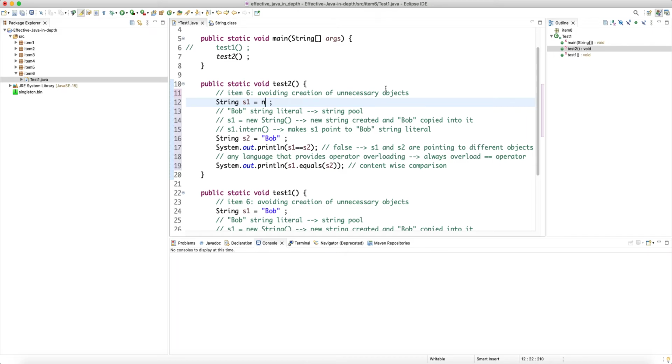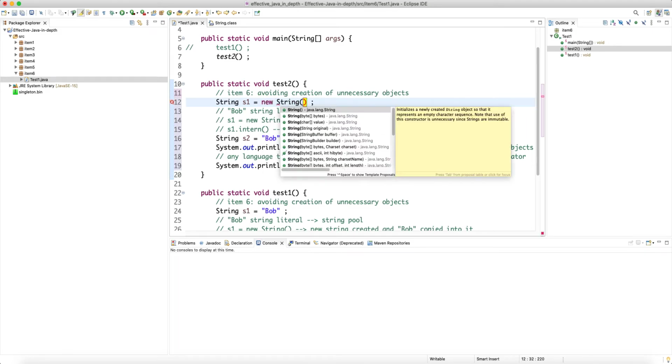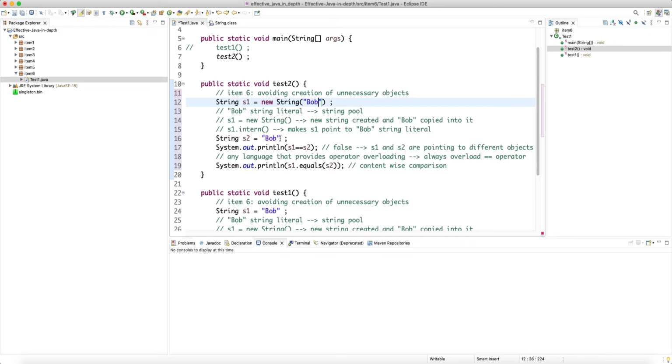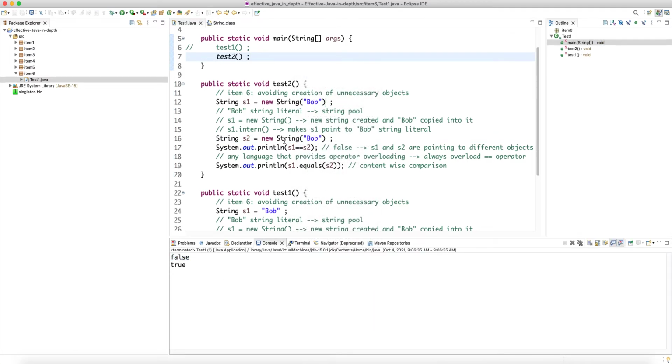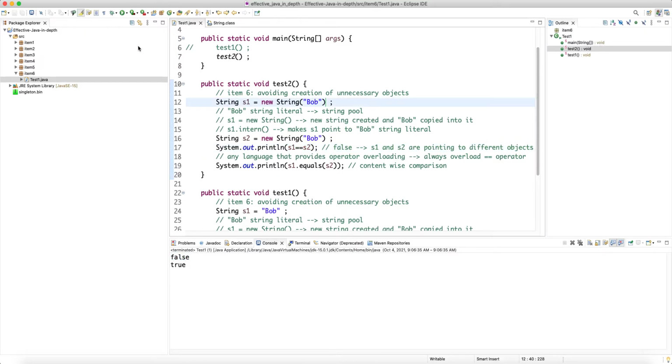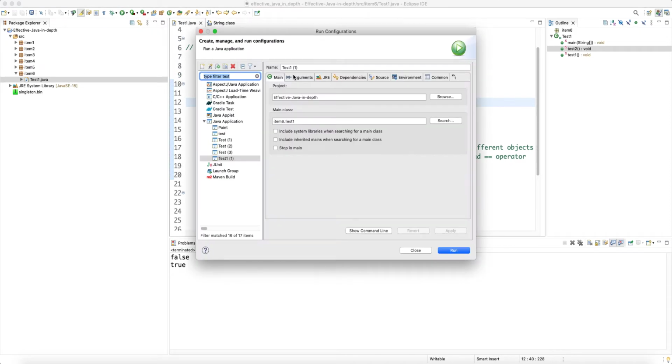let's go back to new String. So let's bring back the constructors with Bob, and then copy and paste it. And then let's run test2 to see everything works, right? The two, S1 and S2, are referring to different objects. But now the JVM, in recent versions, has added a VM argument.